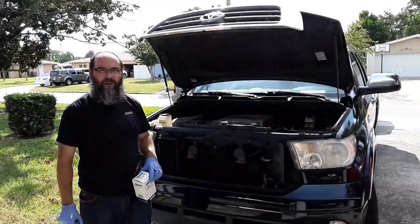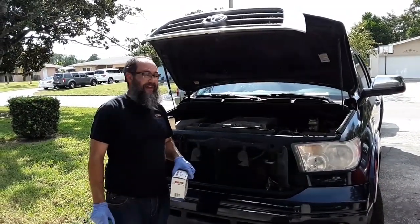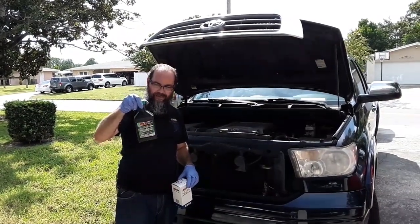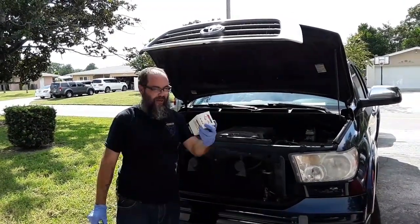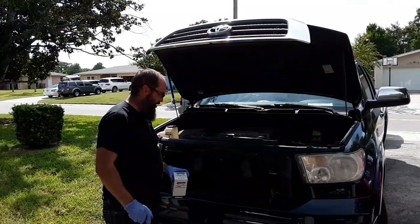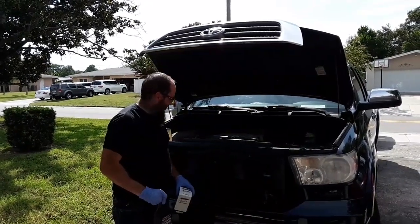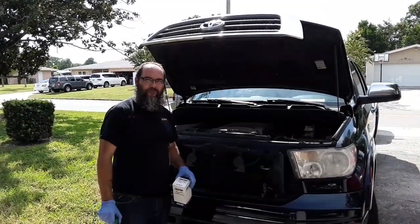Today it's a one-year follow-up on this 2008 Toyota Tundra, and it has been a year and 5 days, and we're actually quite a bit over on the mileage. Not for the oil. The oil's recommended up to 25,000 miles or 1 year, and we're at 21,000 and change on the mileage. And the filter is actually a 15,000 mile filter, but knowing Amsoil quality, I don't think there's any problems. So we're just going to do a drain and fill. If you go back to the original video, we did do an engine flush with Amsoil engine flush, but it's run smooth and trouble-free for a year, so we'll go ahead and drain it and get it back on the road for another year.